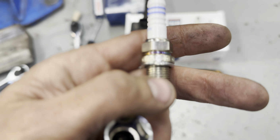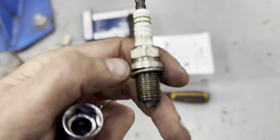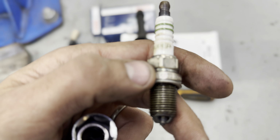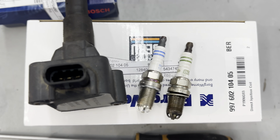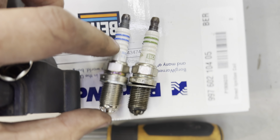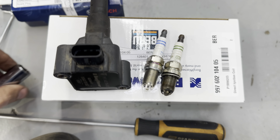As you can see, part number FGR6K0E in Germany. And this one is FGR5KQE0. So they're different part numbers, but I believe they're the same spark plug. They look to be identical, just different colors. If anybody knows what the difference between blue and green is, if you could let me know in the comments.